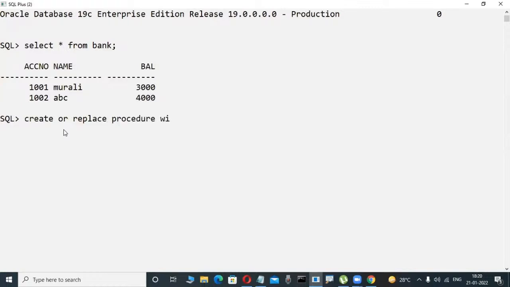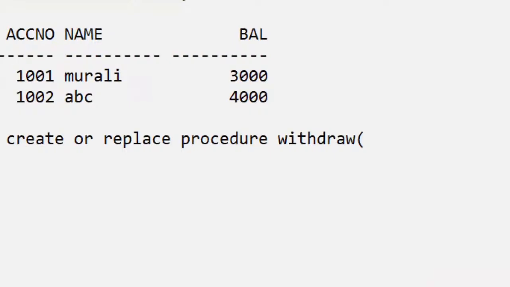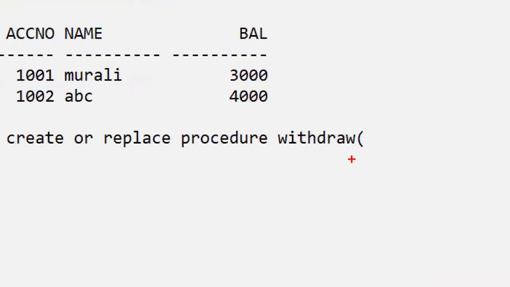My procedure name is Withdraw. Okay, fine. Slowly observe here, this is a table. In my project, I try to implement one small scenario only, withdraw. Actually, in a big package, withdraw, deposit, all the things are written in real time. But unfortunately, I'm giving only some small task in a procedure.